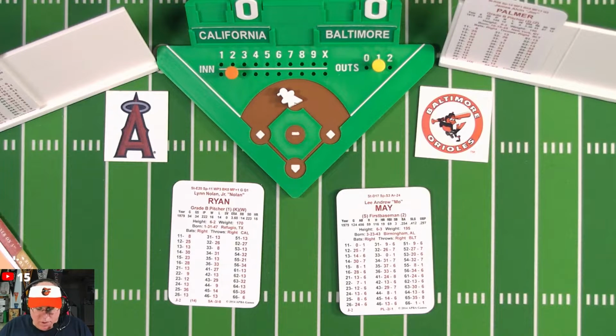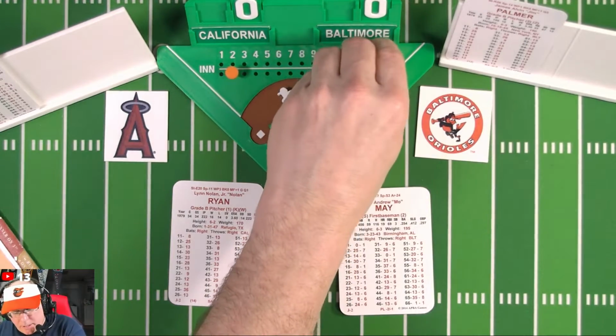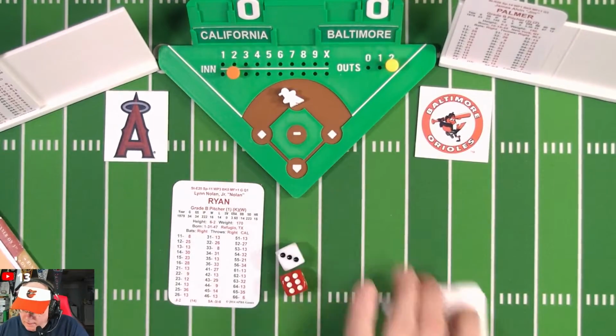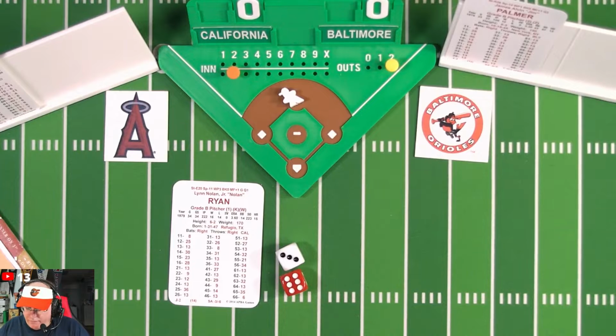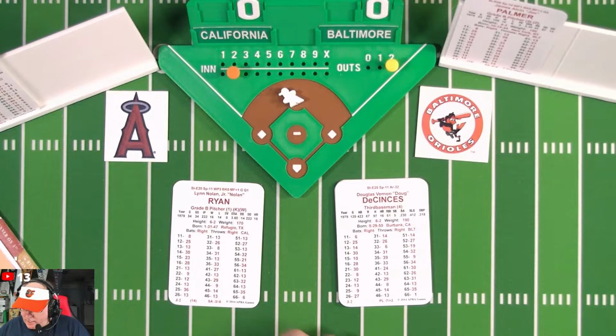All right, so now we have 1 away for May. Lee May, 63. That's going to be a 30. And a 30 over here says high fly in the left field. No one's going to go anywhere, and that'll be 2 out. So he hit it well. He hit it strong. But in the left field, plenty of room out there for the left fielder, Harlow. So man on second now with 2 away for DeCinces.